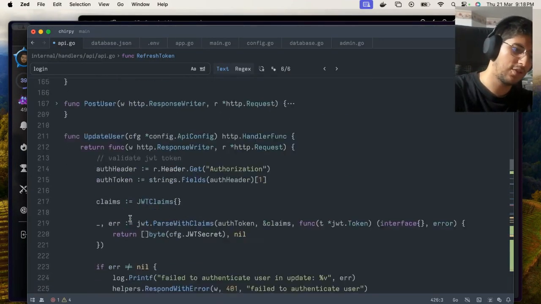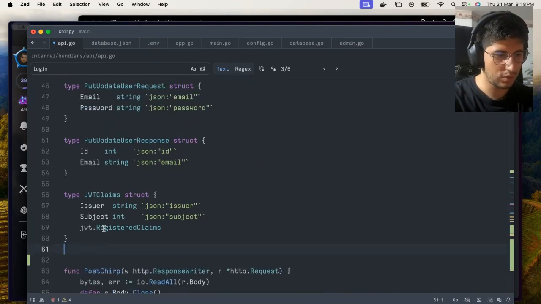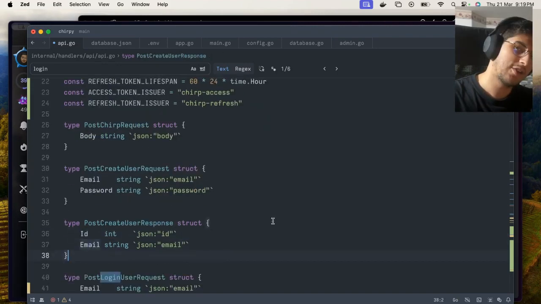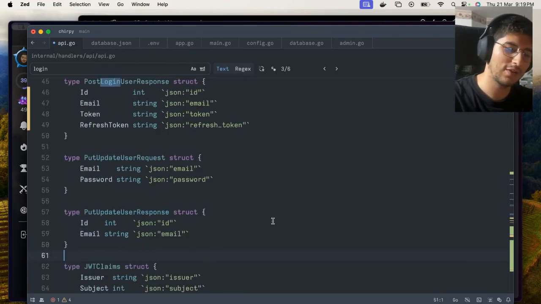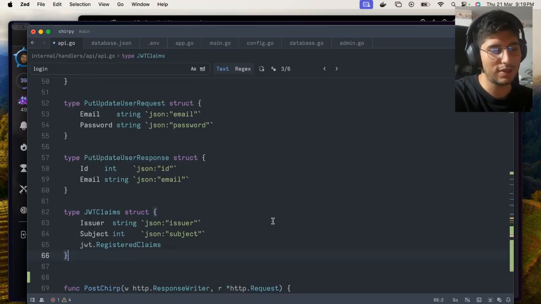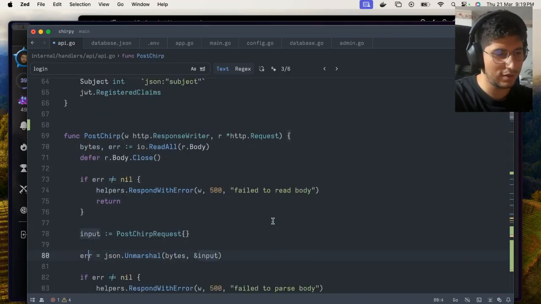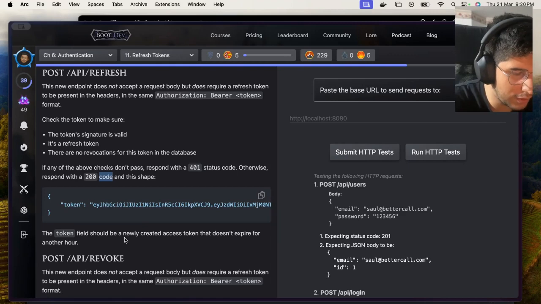So I should make a struct for this. Should probably move this up. So you can tell I just keep so many things in one file. I also saw this video from Anthony GG saying stop trying to move things from files. So it's not that bad if it's zoomed out, but as I'm on stream and trying to zoom it in, it's definitely worse. Got the token now, we respond with it.